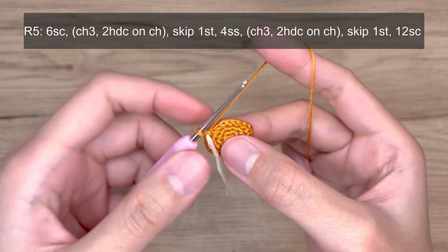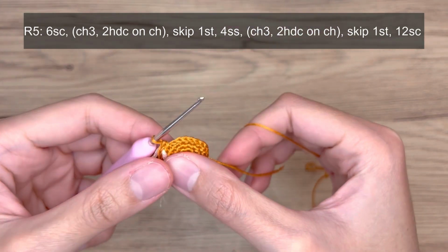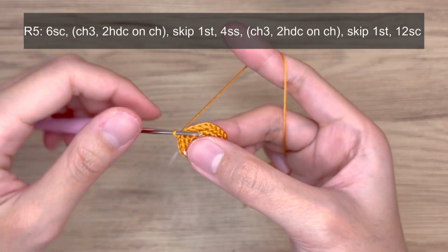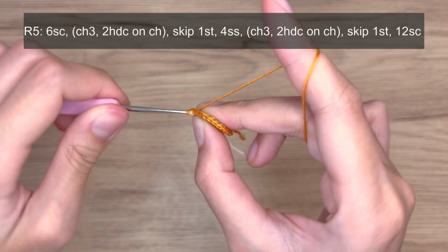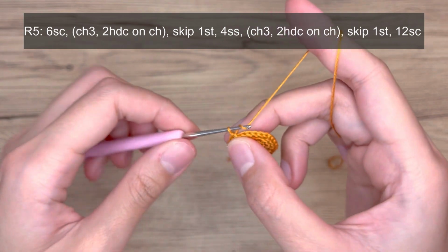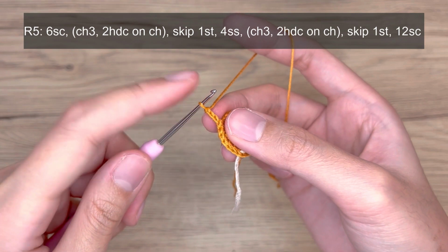For round 5, let's make 6 single crochet, 1 in each stitch. That's 1, 2, 3, 4, 5, 6. Now let's chain 3 times. 1, 2, 3. And then make 2 half double crochet, 1 in each chain.